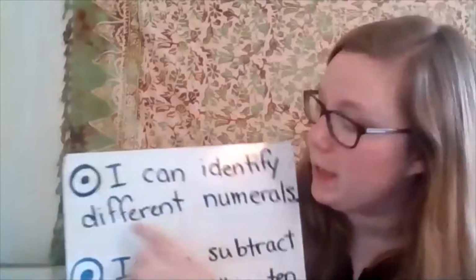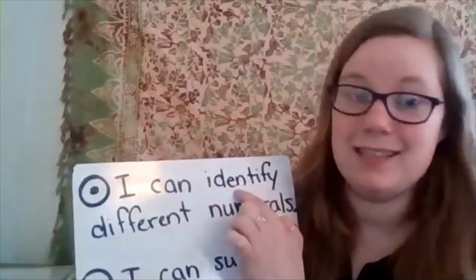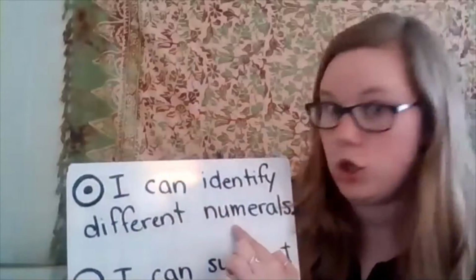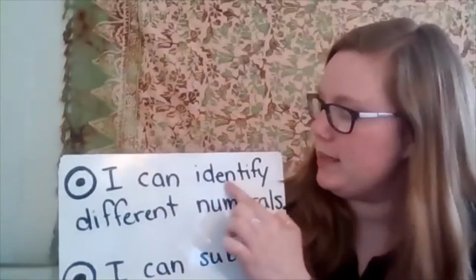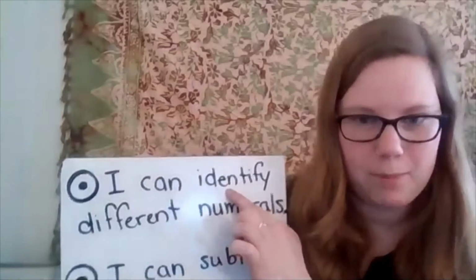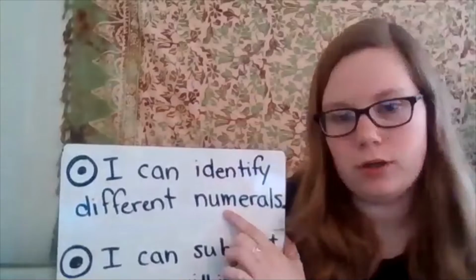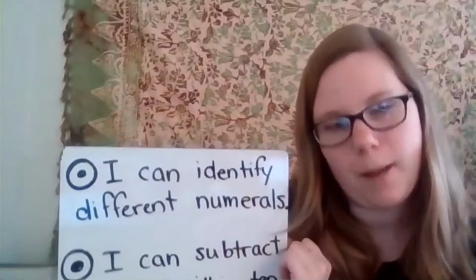For that game, your learning target is going to be, I can identify different numerals. Remember, identify means to name, right? And numerals is just another word for number, okay? So I'm gonna hold up different cards with numbers on them, and I want you to say the number before I do. You ready? Let's do one practice round.